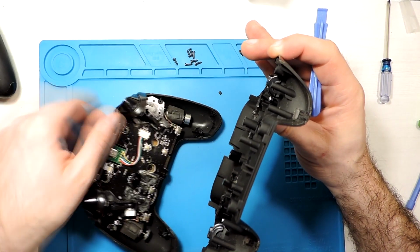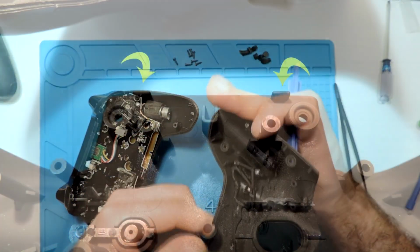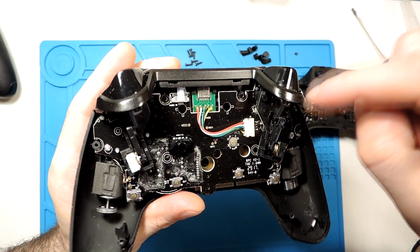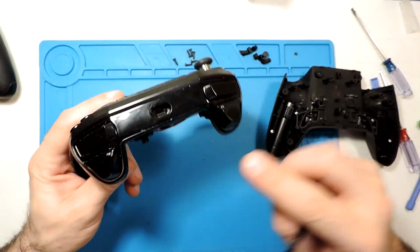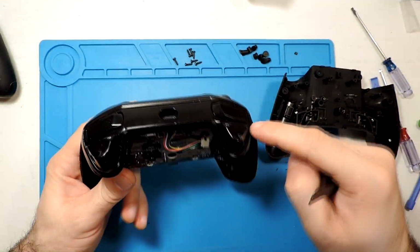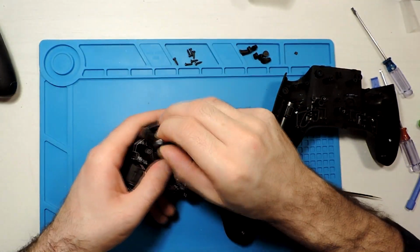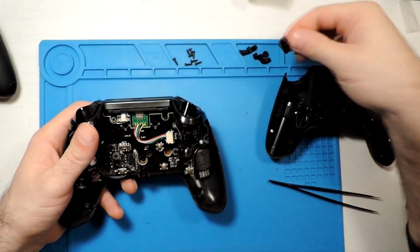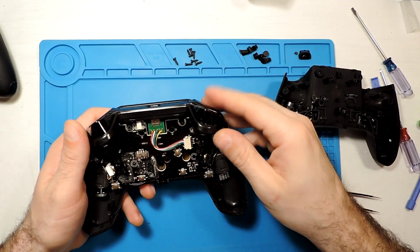Okay, so I could see here 2 of these ones. So let's take all of these apart. So first of all, for these ones we need to take this over this part here. So we just should pull it up. Okay, this is the button of here of choosing the modes.